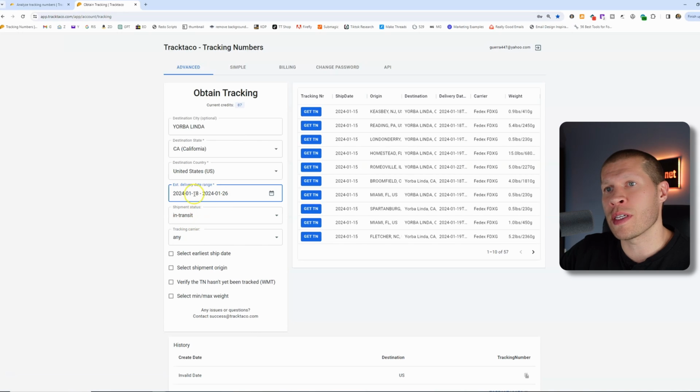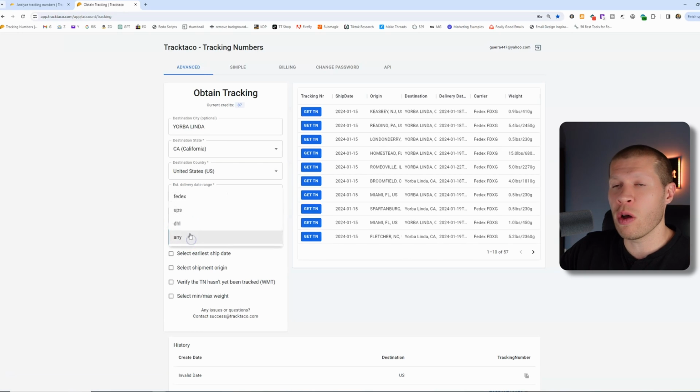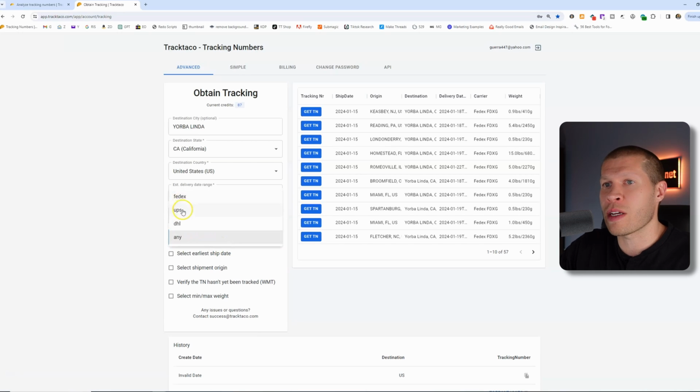Now, again, the next option, obviously we talked about date ranges. You can pick in transit, which is 99% of what you're going to use, or you can pick already delivered if you want that for whatever reason. You can also specifically, if you want to use FedEx, UPS, or DHL, pick one of those in the actual tab, and then it will only generate tracking numbers from that actual carrier if that's what you want for whatever reason. I always just keep it any because it doesn't really matter to me which one it's coming from, assuming obviously that your marketplace or wherever you're dropshipping on allows all of those things, right? If it doesn't allow DHL and there's no slot to put DHL in there, some of them that's the case, but not on TikTok Shop, then you just unselect that and you'd go FedEx or UPS, right?